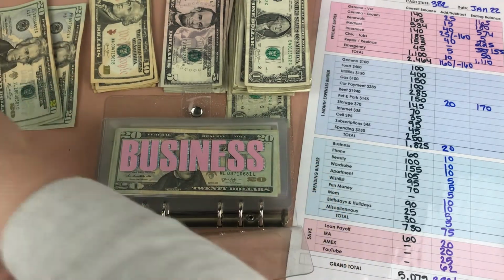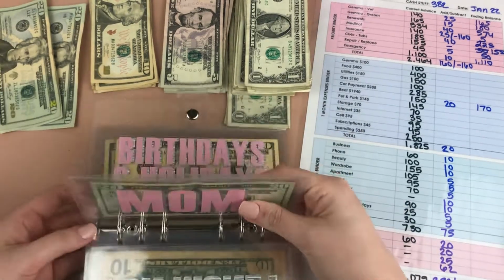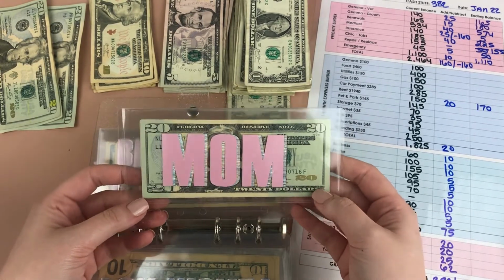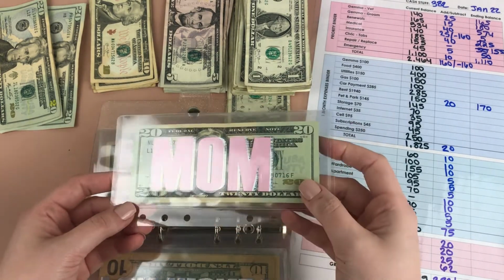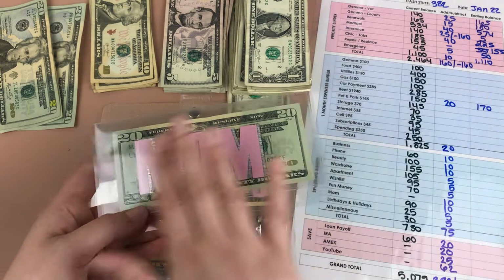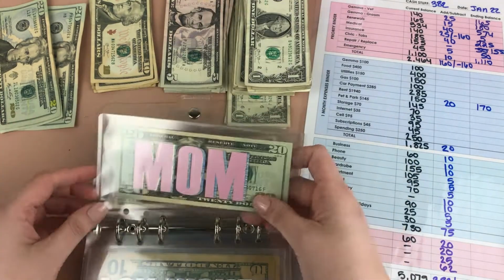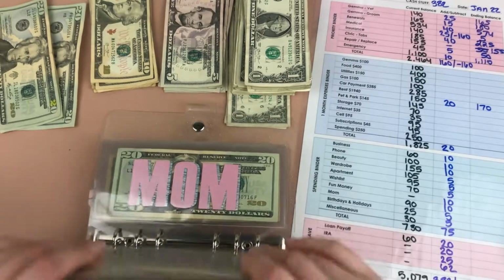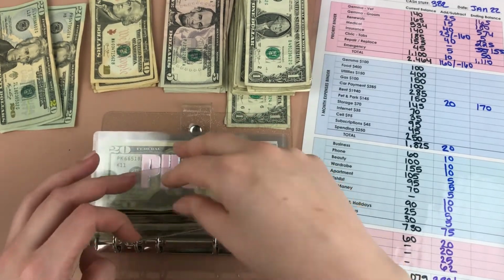So I am a pretty basic person, but let me show you, for example, one that just kind of stands out a little bit more. So it just added a little pop. Just the pink vinyl on its own was just not what I wanted. And so layering it over the holographic silver, it just adds a little dimension. I also did the label underneath the lamination, and so when you run your finger over it, it's got a little bubble and a little texture. Anyway, I'm pretty happy with it, and I was ready for a change, so that's what I came up with. And let's add $10 to business.